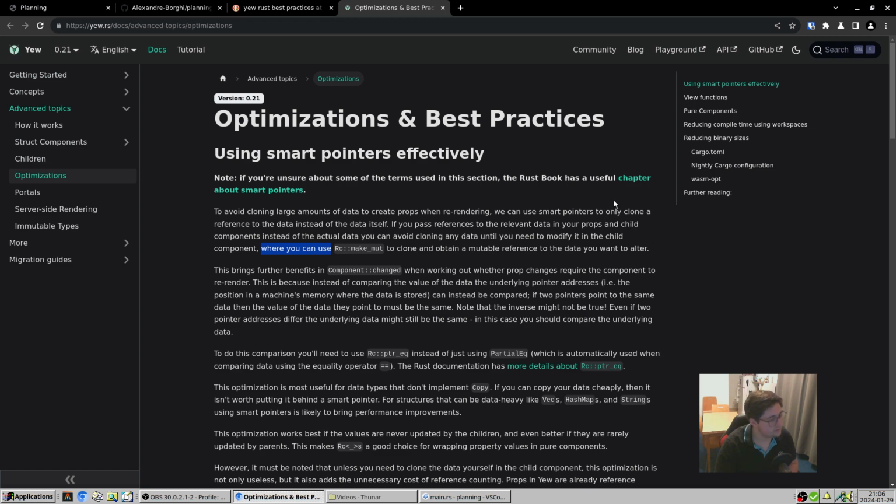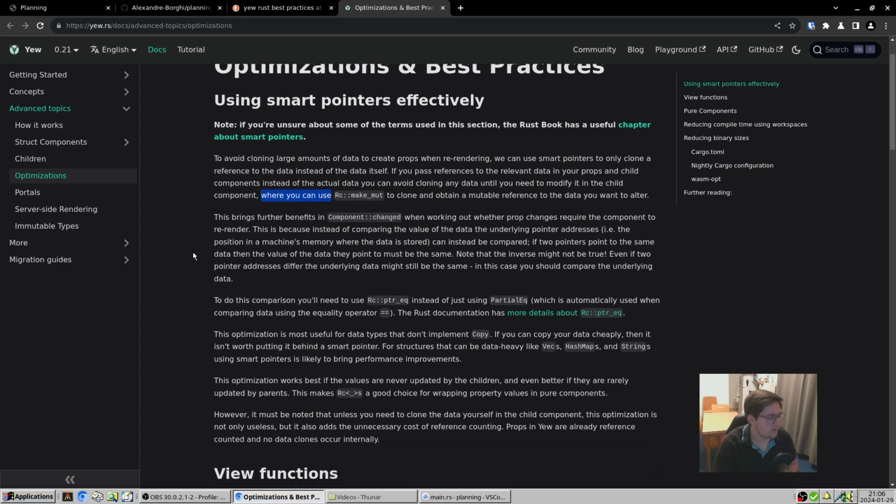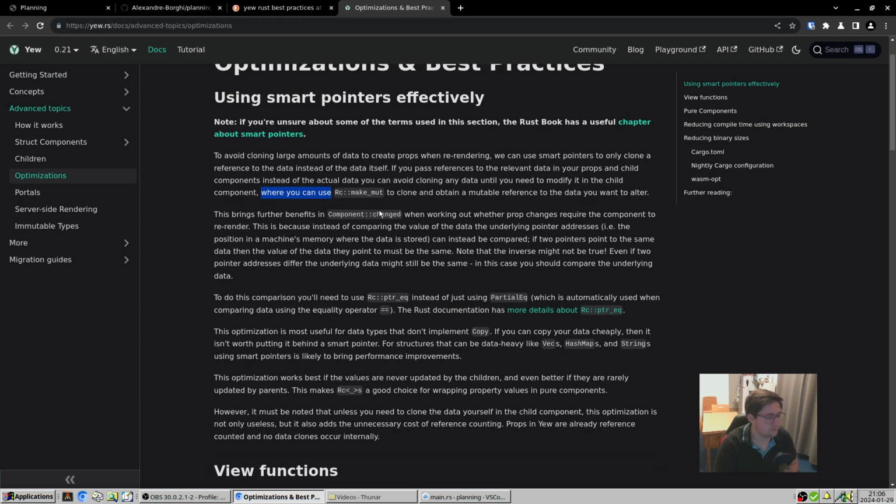Well, this is nice. This brings further benefits in component change when working out whether prop changes require the component to re-render. This is because instead of comparing the value of the data, the underlying pointer addresses, i.e. the position in the machine's memory, can instead be compared.